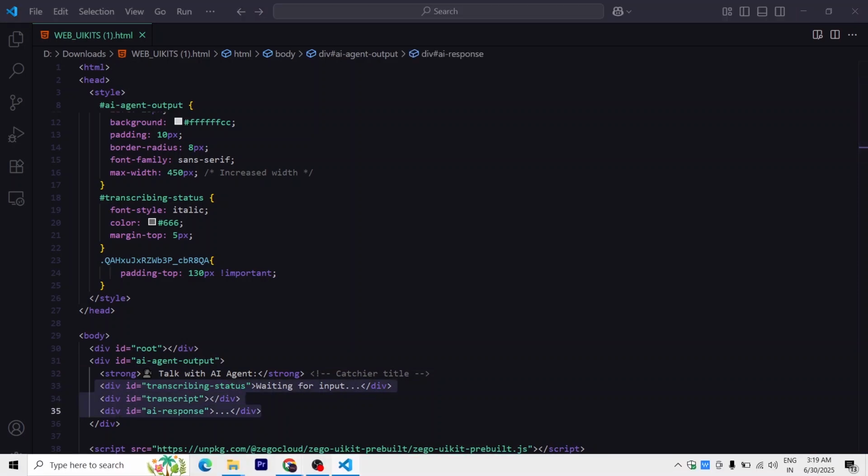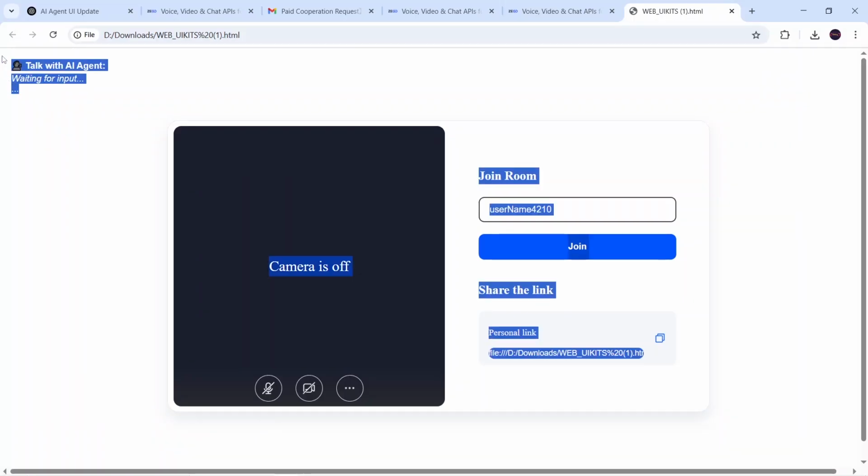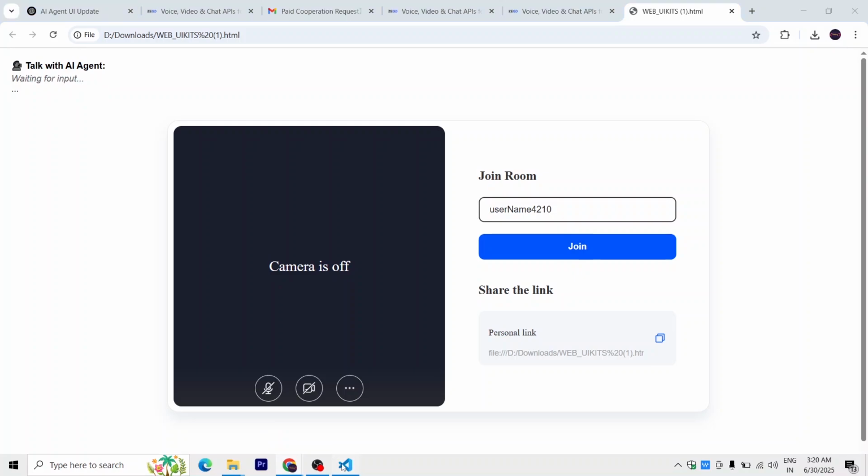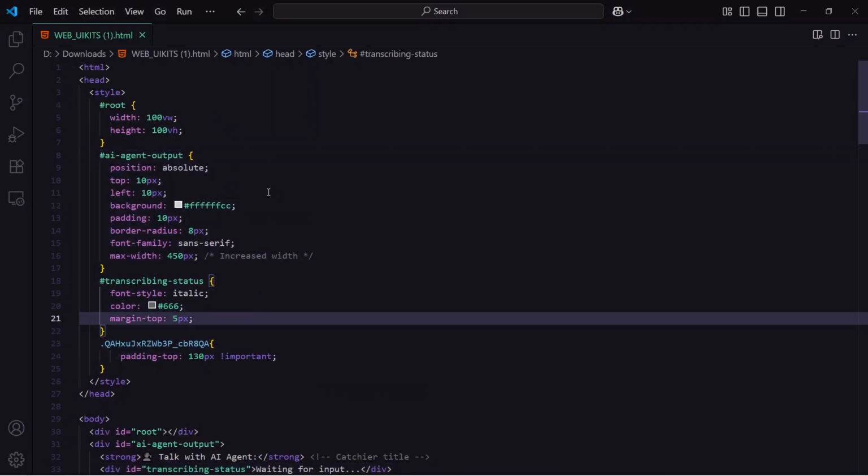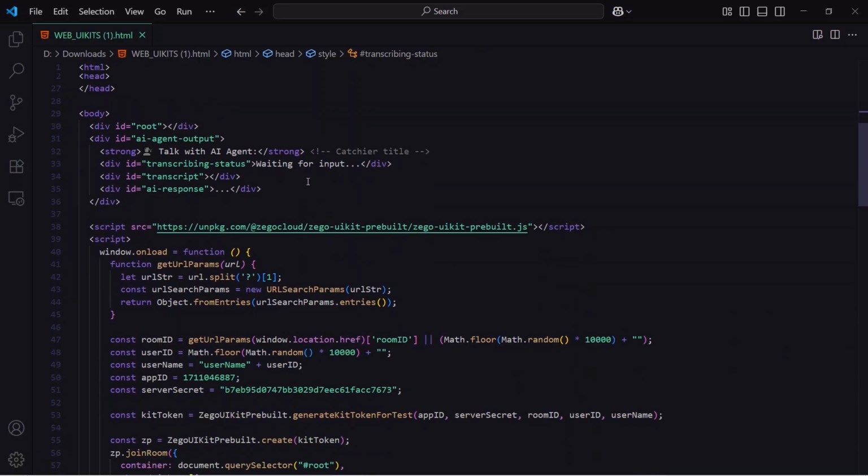If I show you the output here, this is that div I'm talking about. Okay, and here this is the CSS for that. You can modify the CSS and make it better. And if I scroll down here, I am importing my ZegoCloud SDK kit. So this is fine.